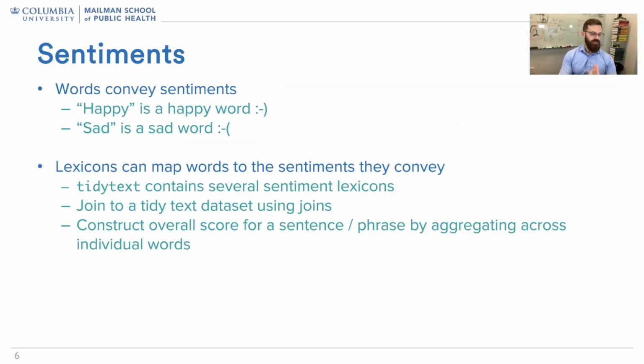Okay, so that's a useful kind of analysis to do because it gives you some idea about which words are more common in this group and which words are more common in this group. Another thing that you might do that changes the direction a little bit is to think about what is the overall tone of messages that are being posted, or what is the overall tone of words that have been used. And so here, one of the things that you can do is count sentiments, right? And this is sort of a weird thing to do, but if you think about all of the words in a sentence, you could go through and categorize them as either positive sentiment or negative sentiment or neutral sentiment.